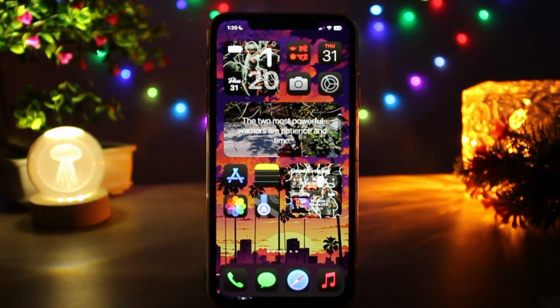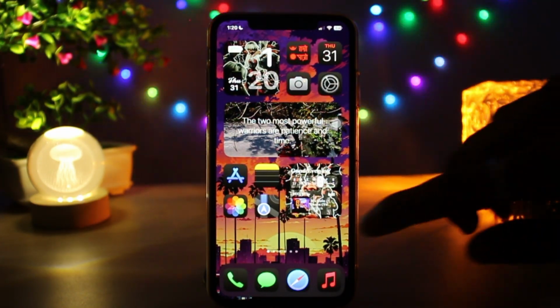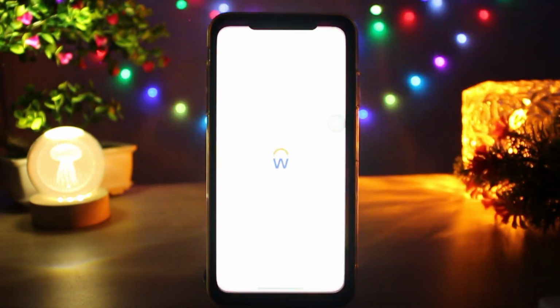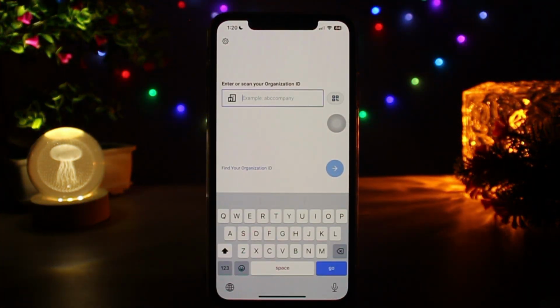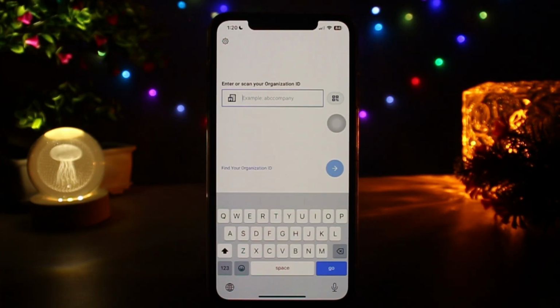In order to correct time off in Workday, first what you need to do is simply head over and open up your Workday application and be sure to be logged in with your credentials as well. Then once you are logged into your account, go to the time off section, and once you're inside, locate the request that you have made. Then once located, simply tap on edit or cancel if the option is available, and then once done, tap on done.